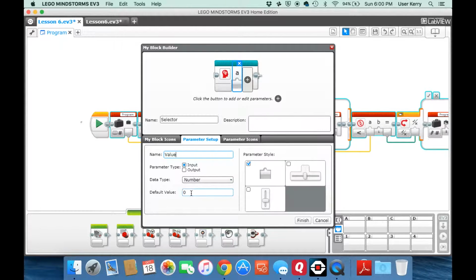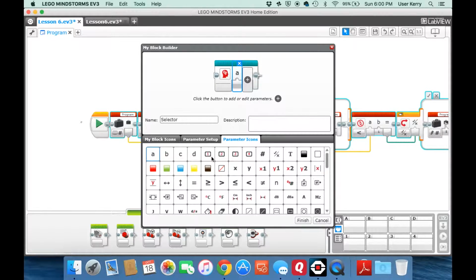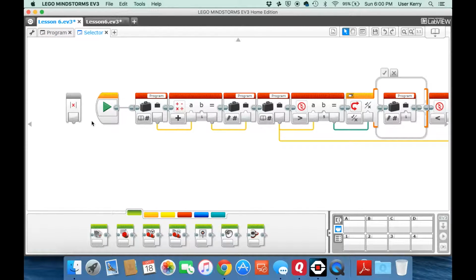Its default value is 1, which means that's where we're going to start. And the parameter icon for that, anything will do. Let's just make it X. That seems reasonable. And what we want to do is add X to the program number. And that's our selector program.